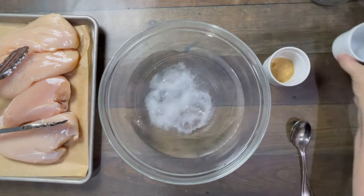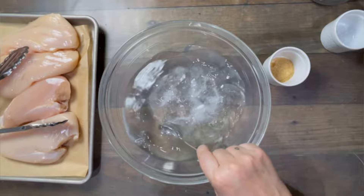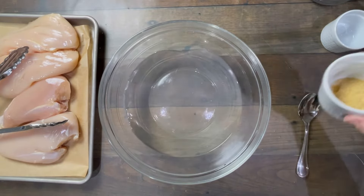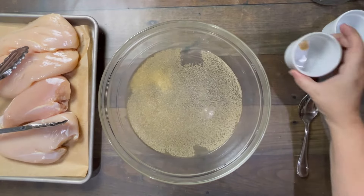I'm going just with garlic powder in here. I find it adds a really great flavor and penetrates really well. After you add your other seasonings, next you're going in with your chicken breasts. How many you add really depends on the size of your container — you just need to make sure that they're fully submerged.